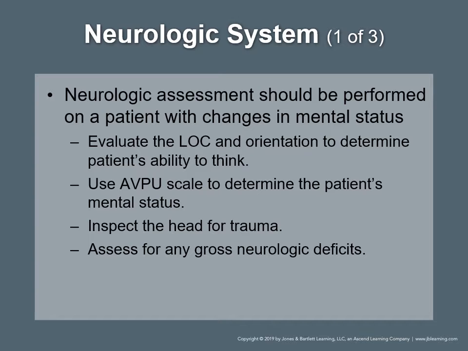So we're looking behind their ears for ecchymosis or bruising. We're looking around their eyes for any bruising. We're looking in their eyes for the whites. The sclera of their eyes needs to be white. It shouldn't be red. It shouldn't be yellow. It shouldn't be any color but white. So all that stuff is part of our neurological assessment.